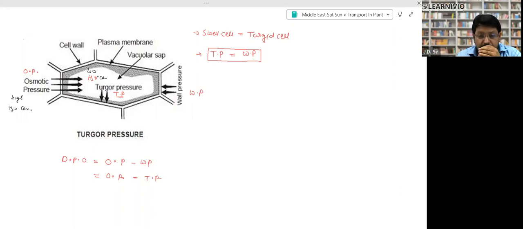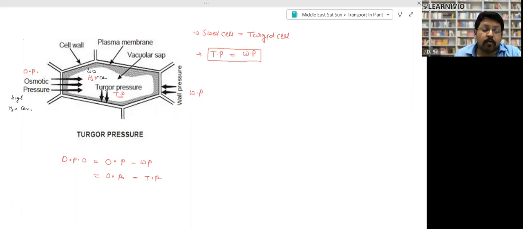When you fill air in a balloon, the air imparts pressure inside the balloon. So the air which you are filling, that is the osmotic pressure. You are blowing the air. The air which is getting filled is due to the osmotic pressure, because inside your mouth there is a high osmotic pressure of air, and inside the balloon there is a low one. After filling the air, the balloon gets turgid, it will swell, right? The air inside the balloon will impart pressure on the wall of the balloon. That pressure will be called turgor pressure, right?